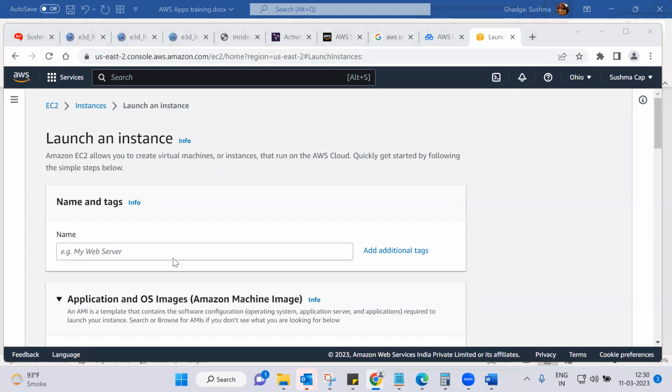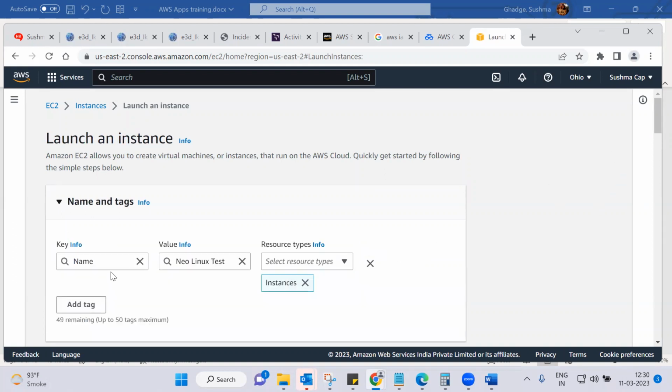Give a name. Let's say Linux instance. If you want, you can add additional tags also. Let's say operating system, project name, client name, and all those. If you want, you can add them, but we will work with the one single tag. You can try, click add. Name would be there. If you mess with that, then that name will not come up, which was showing on Jerry's screen.